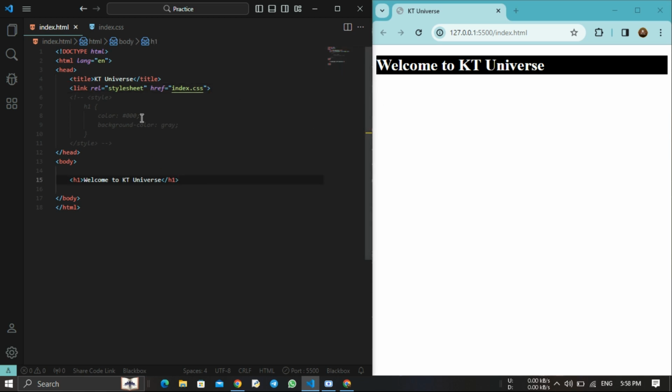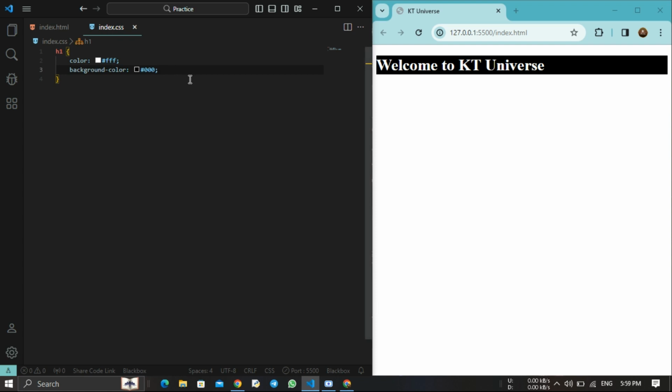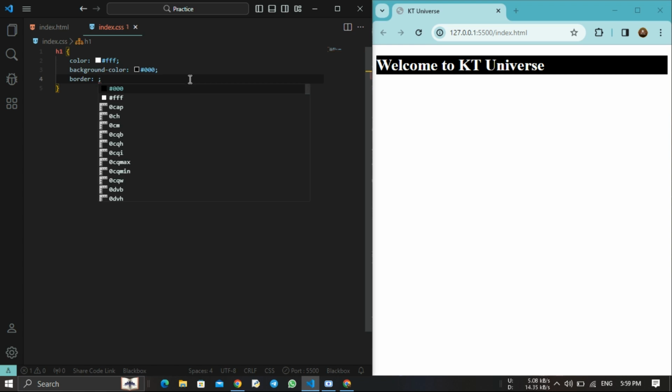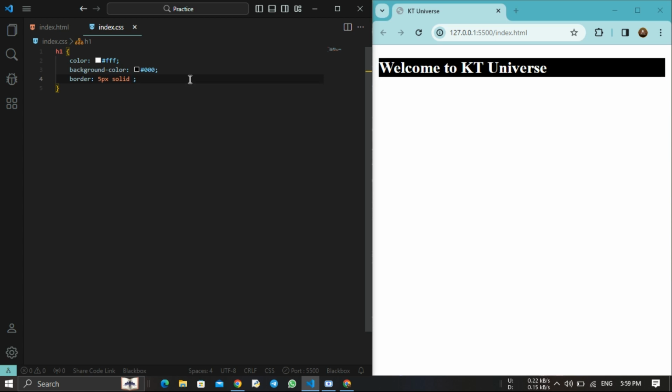Let's explore one more property, border, which adds a border to the content. There are three values to mention: border size, border type, and border color.